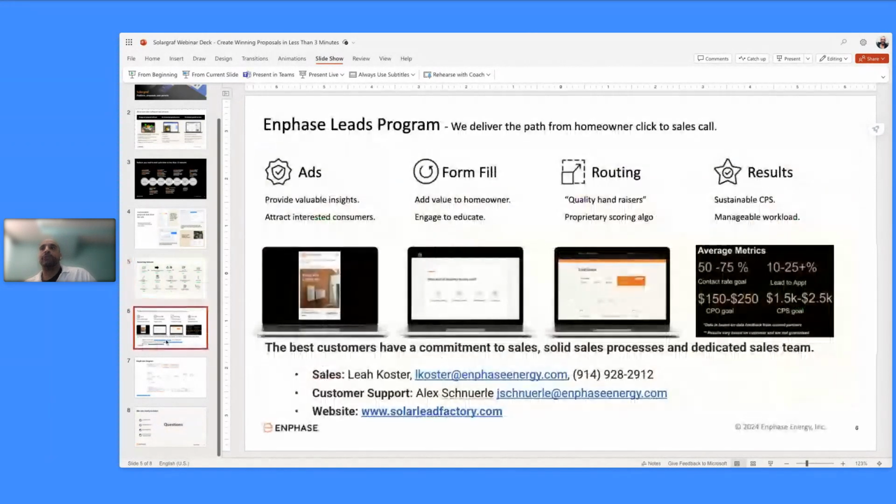Just wanted to quickly run through, this is also one of the recent acquisitions at Enphase, and the reason I bring this up today, Solar Leads Factory provides high quality leads. We are working on a big integration they are part of the digital business unit at Enphase. So we're working on a big integration for you guys to be able to use their lead services in Solargraf, meaning that today you are able to get a lead in Solargraf and you automatically have a proposal tool where you can enter an address and create a proposal in a few minutes.